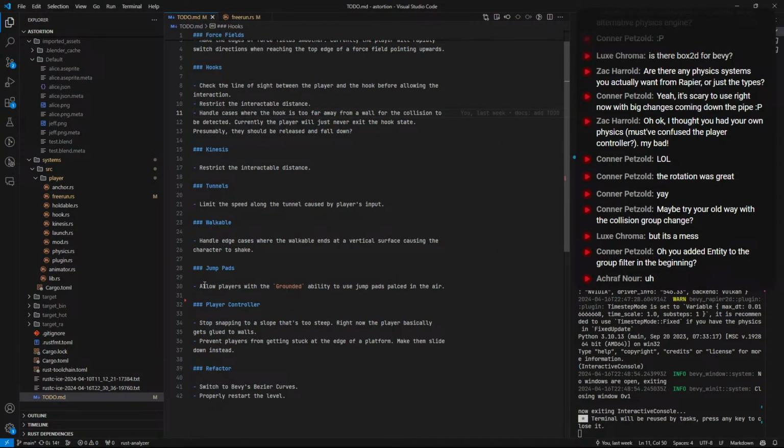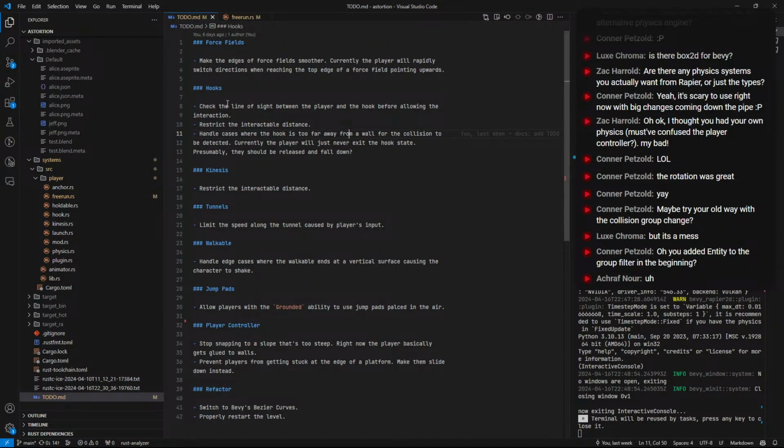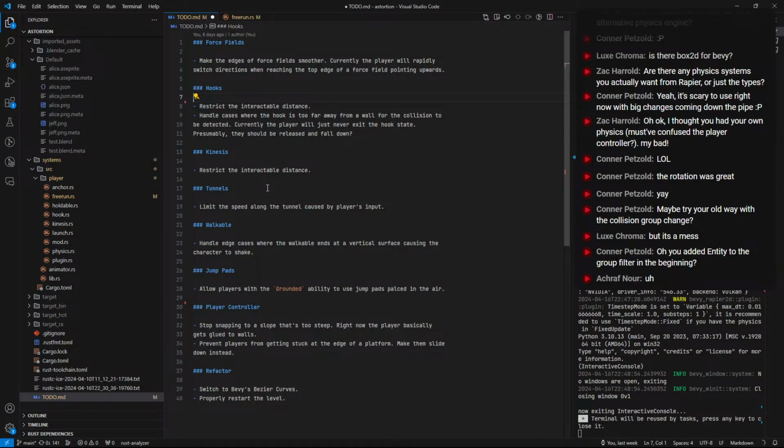What else is there? Yeah, restrict the interactable distance. That's gonna require the camera.